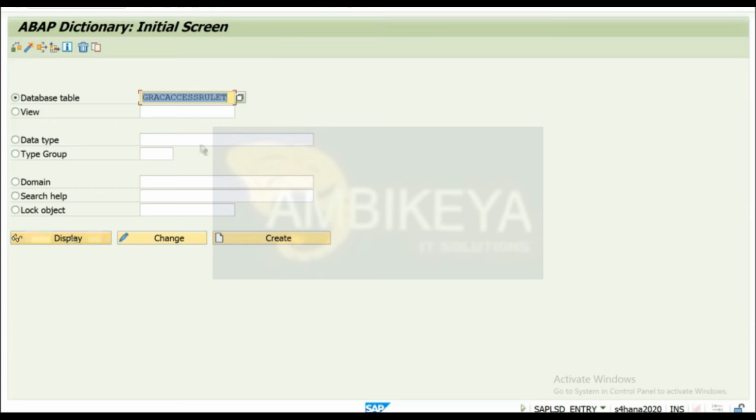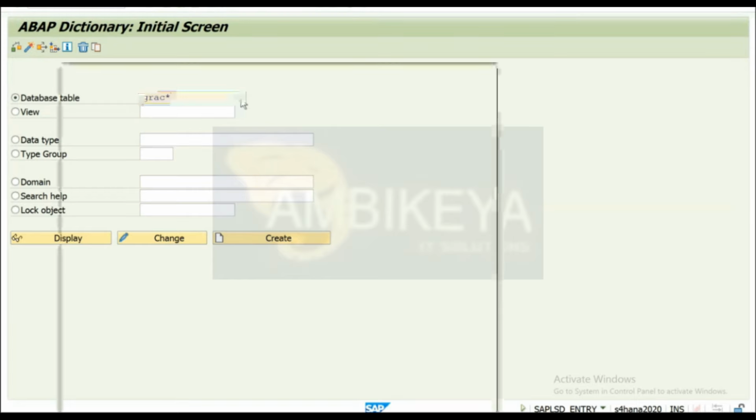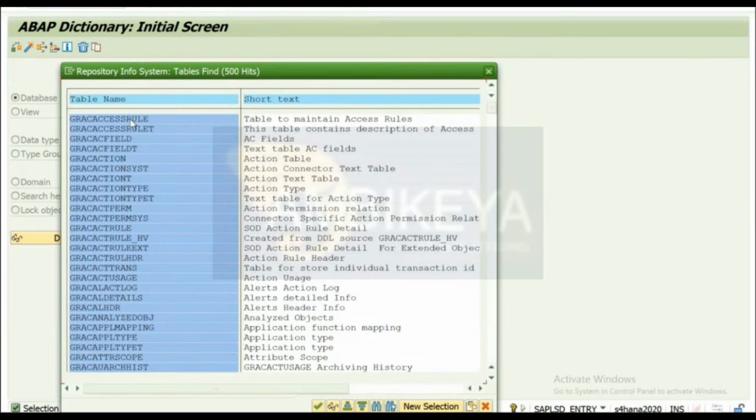GRAC act rule, ACT rule. Little bit down, sir. SOD action rule detail is written on the right side in the short text.